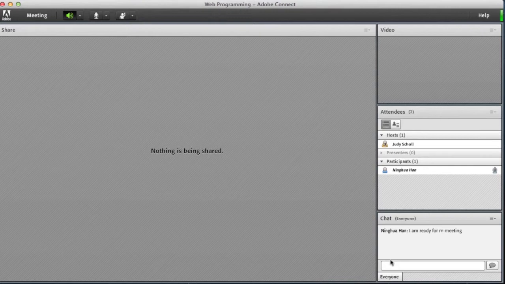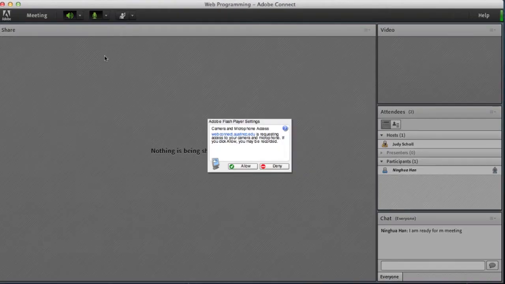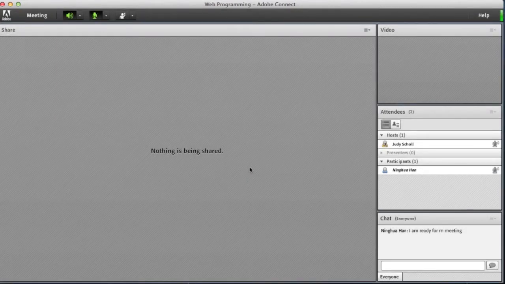So let's go up to the top of the menu and you'll see a microphone. Click on that microphone and ask to connect my audio. You will have a pop-up window that asks you to allow yourself to be recorded. I'll discuss that in a second. First, you have your microphone on and you've allowed it to record, but you need to be moved to be a presenter to be able to talk, and that's something else the host must do. The host must now move you from being a participant to being a presenter.